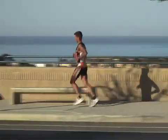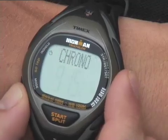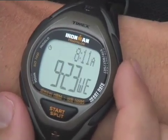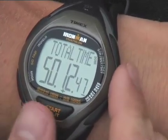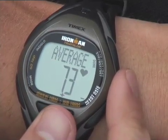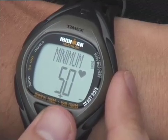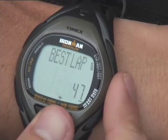After you complete a workout session, press the Stop/Reset button to end recording and save the data into memory. To review the stored data, press the Mode button until you arrive at the Review Mode display. The date and time of the most recent workout will be displayed. Push the Start/Split button to display the total time for the workout, the total time your heart rate remained within each of your chosen target zones, your average, peak, and minimum heart rates, calories burned, and the average heart rate for each specific lap or interval of the session.